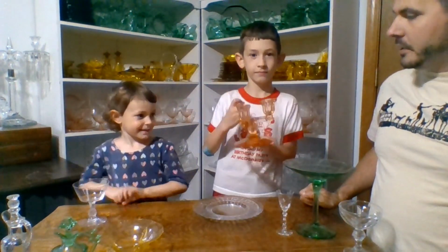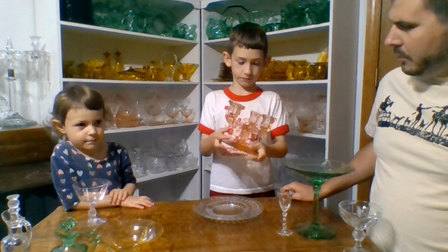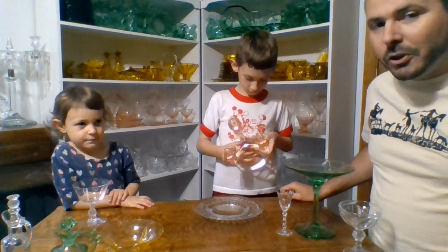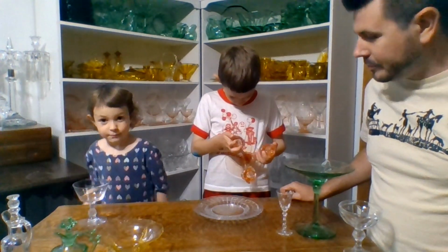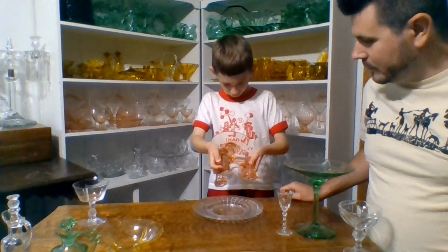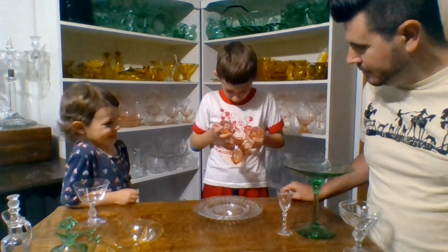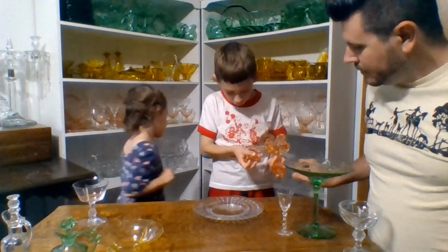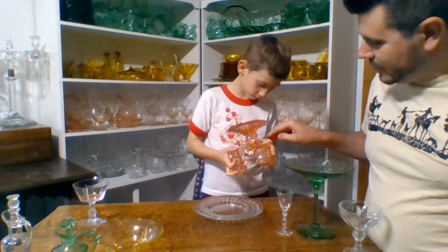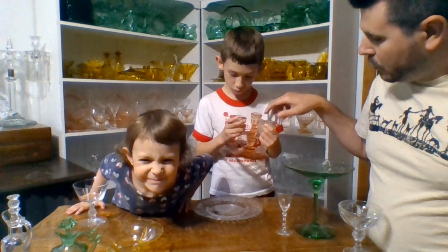Okay, Thompson's going to go next. This is the tricorn candlestick in flamingo. Where is it marked? A lot of people probably don't even know these are marked. This is a really, really hidden one. Not on the bottom. I'm trying to see if it's under there. It's not under there. It's in one of the corner crevices of the tricorn design.